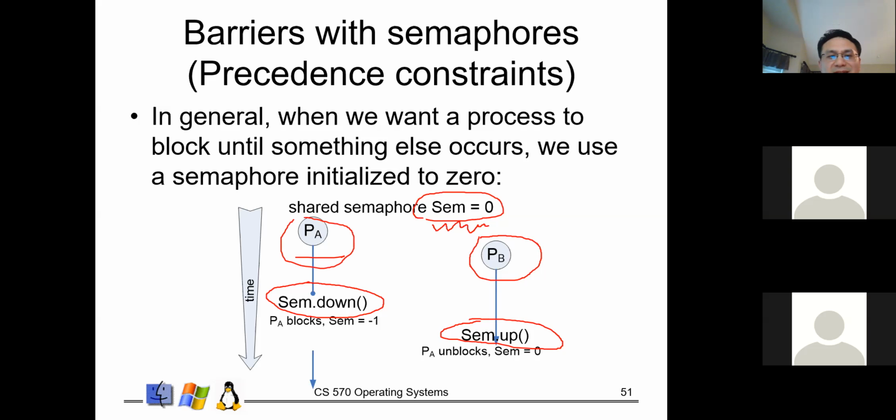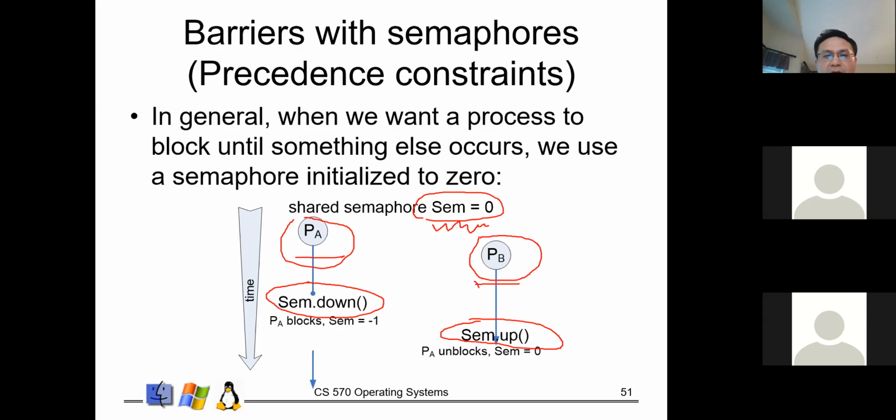Process A is blocked until process B gets executed, because process B will increment the semaphore, and then process A will be unblocked. So if you try to execute process A first, it will have to wait until process B is executed to unblock process A.